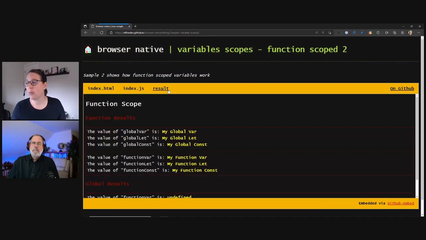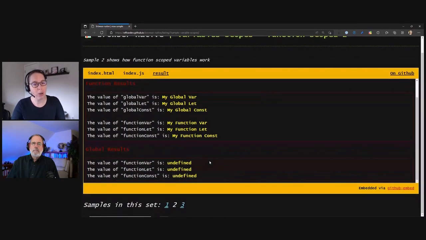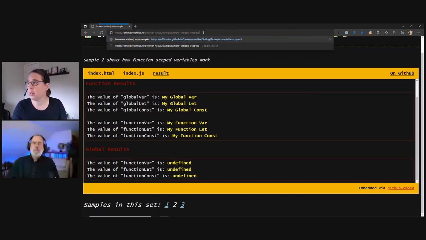Cool. All right. So now if we look at the result, we have the block of function results and exactly what we expected. We have access to our global variables that we defined, and we also have the function variables that we defined. What's then interesting is if we look from outside of the function and try to access those function variables that we defined, the var, the let, the const, they're all undefined here because they are scoped to that function. And so for the let and the const, they're block scoped, i.e. the function, but the var too is function scoped, which is something that we said it could do when we were defining the different kinds of things. Got it. All right. So let's look at the third example.